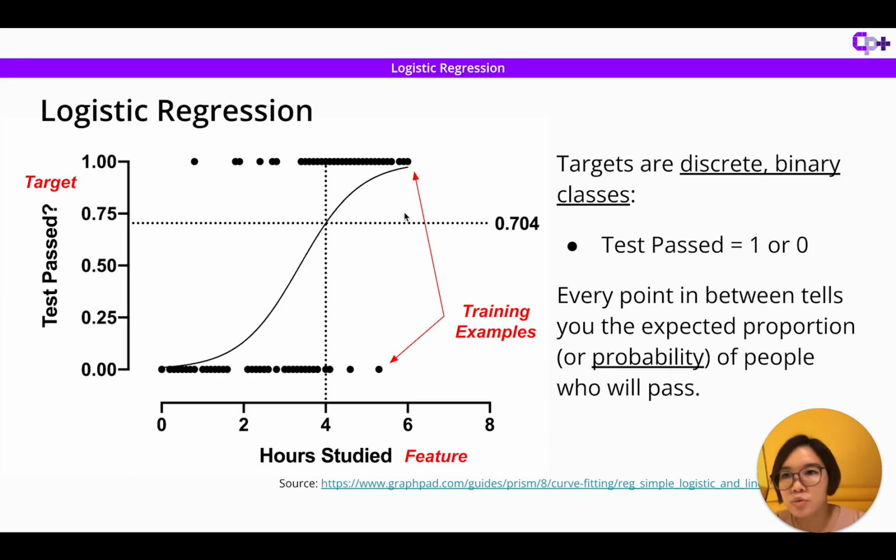Okay, and the reason why we want to do that sometimes is because we need to be more accurate for a certain class than another class. For example, in the COVID test case, if there are many test kits that tell people that you have COVID when actually they don't, people are going to lose faith in the test. So sometimes you want to be more strict. You want to be more certain that this person actually has COVID before you tell them they have COVID.